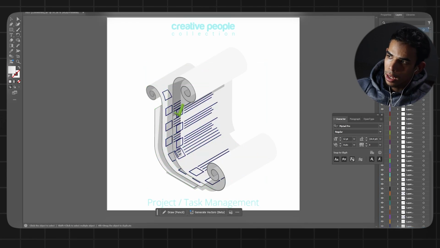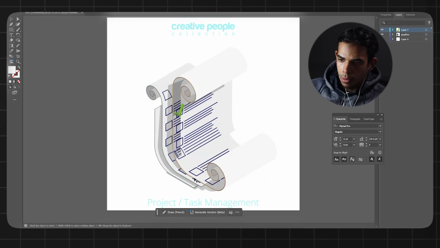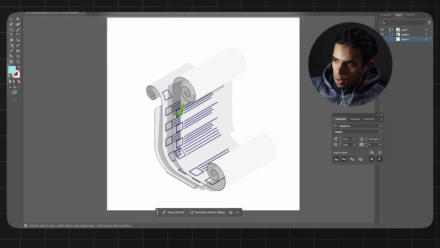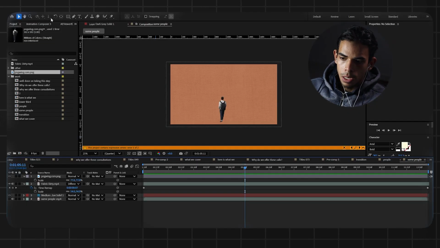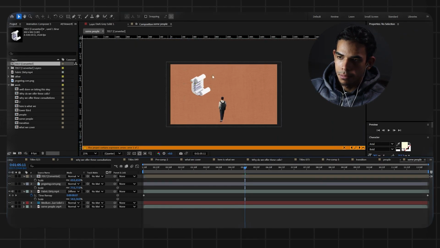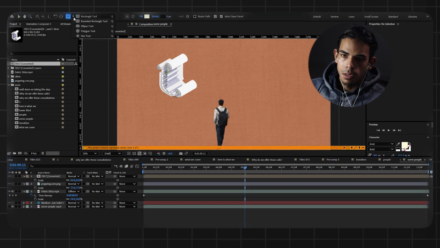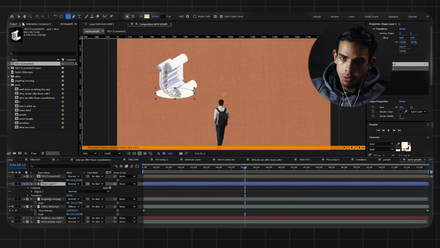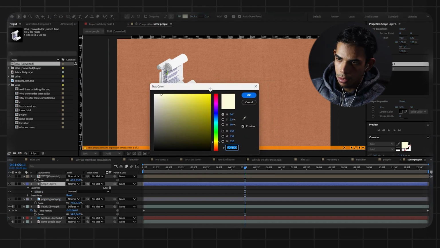We'll get this check out of this group, and we will leave this text on this. Then we will add it to After Effects. We need to place something under this graphic, like a circle or something like that, to look 3D, because we will mask it also. Change the color to be something.